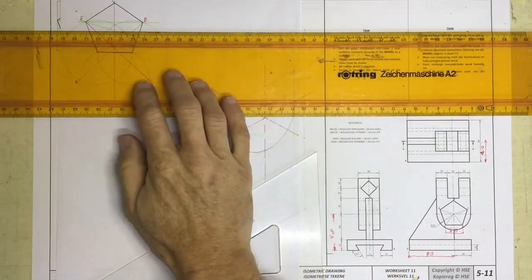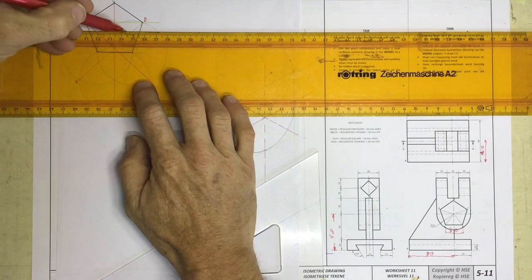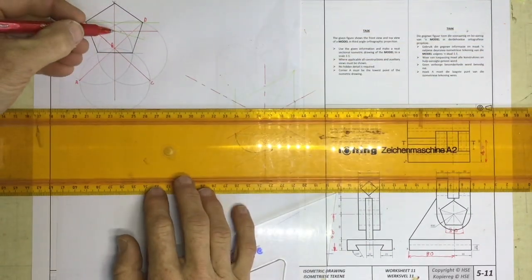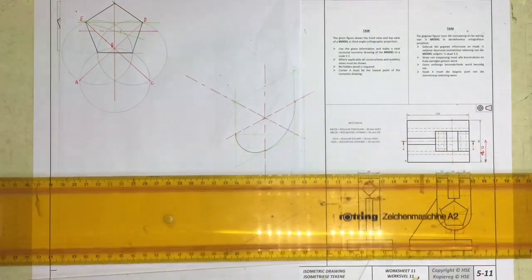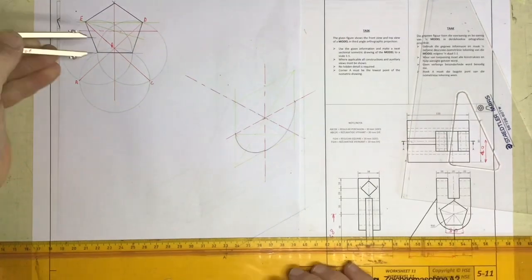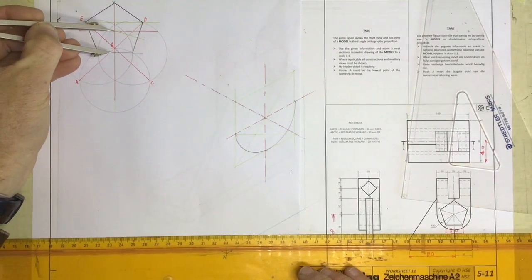So I'm just going to draw a center line going through here. All right, there's my center line going through there, center line going through there. I've now got a measurement from there to that point over there, which will be able to give us that dimension over there. Let's see how I'm going to put that together. Let's start out, and I'm going to take this measurement from the center of the pentagon down to the baseline.